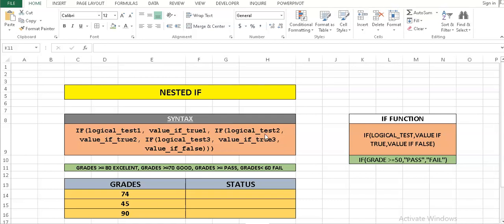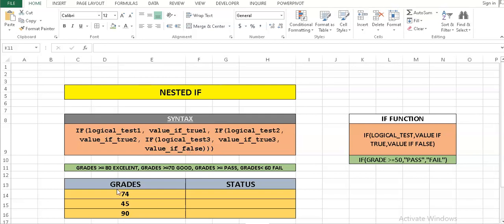Inside that, logical test 2 comma, if this logical test is true, we print value 2. Then comma, again we mention the if statement, with logical test 3 comma, if this logical test is true, we print value 3, otherwise we print the value if false. Then we have to close the brackets. So this is the simple syntax of the nested if statement.